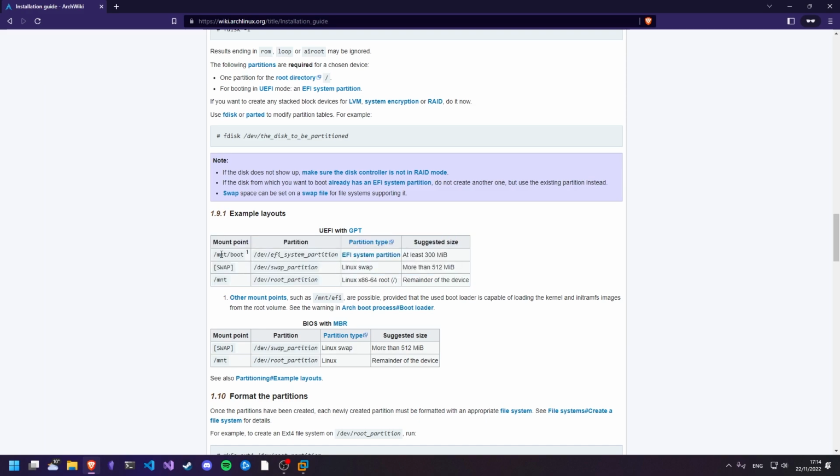It says that we need /mnt/boot, which will be EFI. This is where our boot files will be stored. Swap is sort of like paging in Windows. When your computer runs out of RAM, it will start using that swap space to act as supplemental RAM. However, your operating system, in this case Linux, will more often than not simply use the swap space even if your RAM isn't fully saturated, just for it to be used.